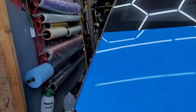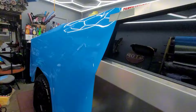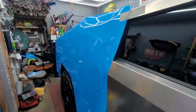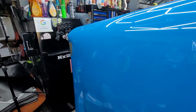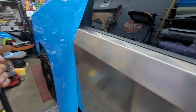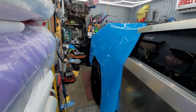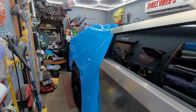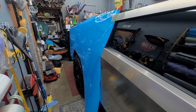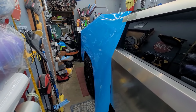So let me finish up this side. Let me put you guys on a tripod. Let me finish it up and let me show you the end result. Hopefully we could get the decals in today. If not, I'm gonna reach out to somebody to make them for me, because I don't want to have it longer than today, because it's supposed to start raining tomorrow, and I don't know how this stuff cures over time. Usually you have to keep vinyl in the sun for about 2 days before it sets. This is PPF, like I said, it's usually 2-3 days for cure time. So let me put you guys up on this tripod. Let's finish this off and we'll get going from there.